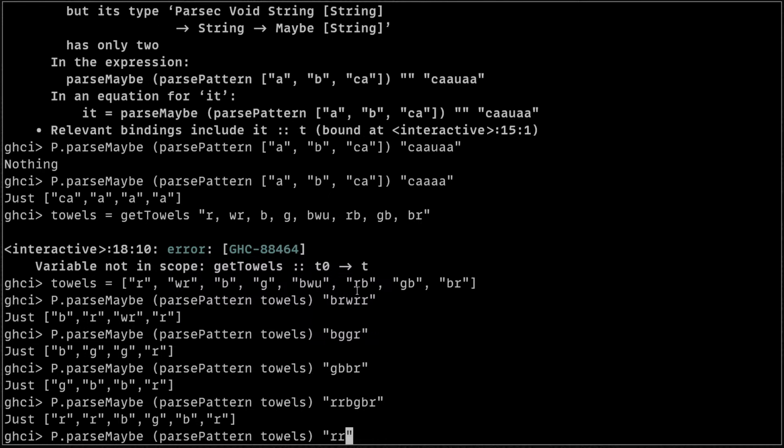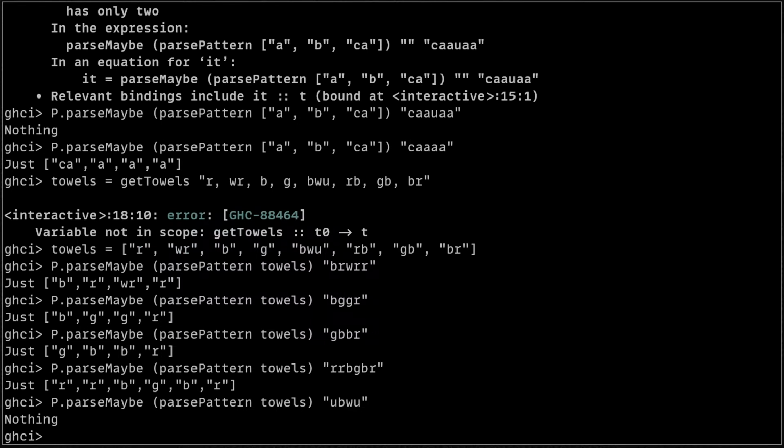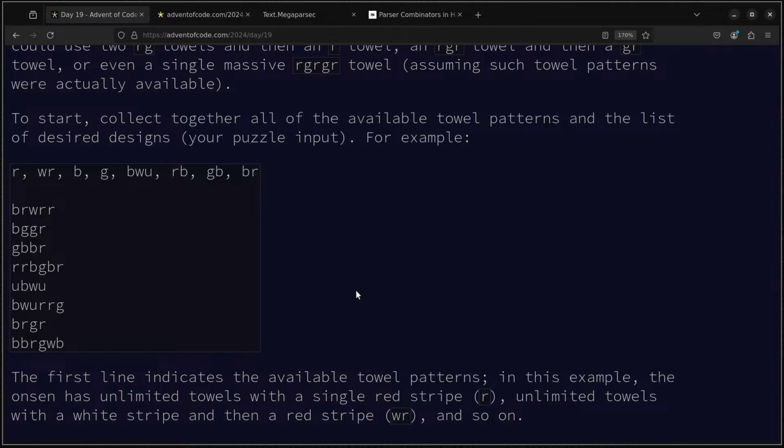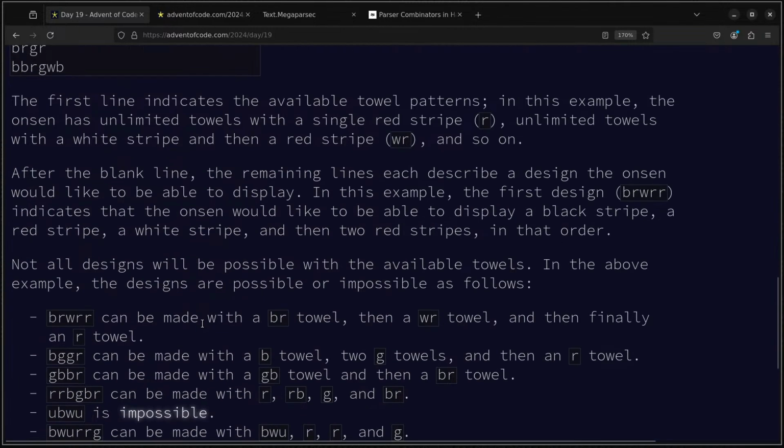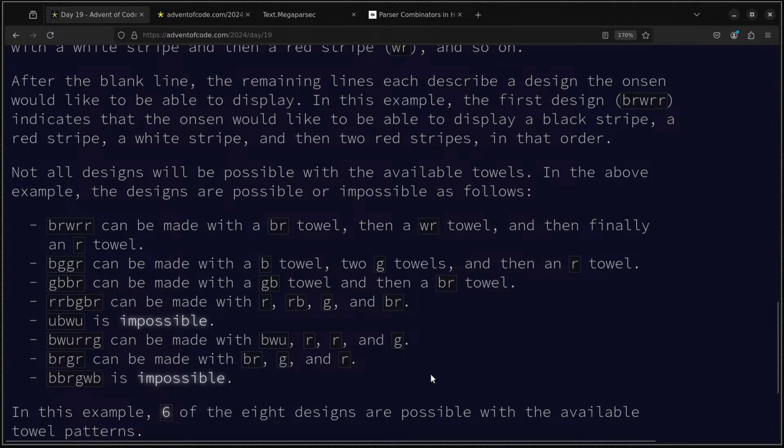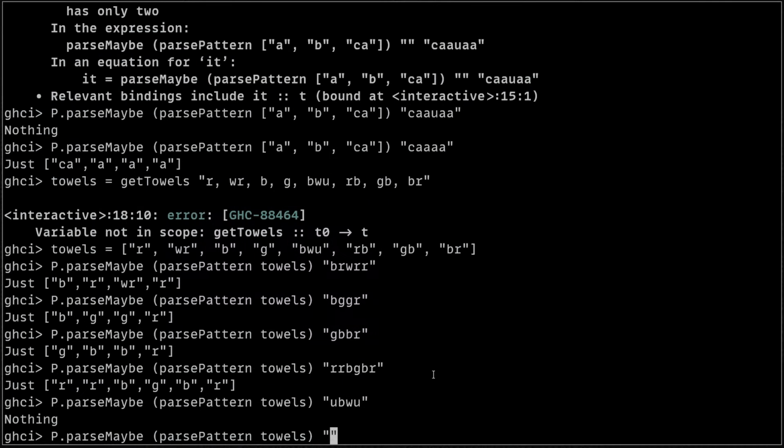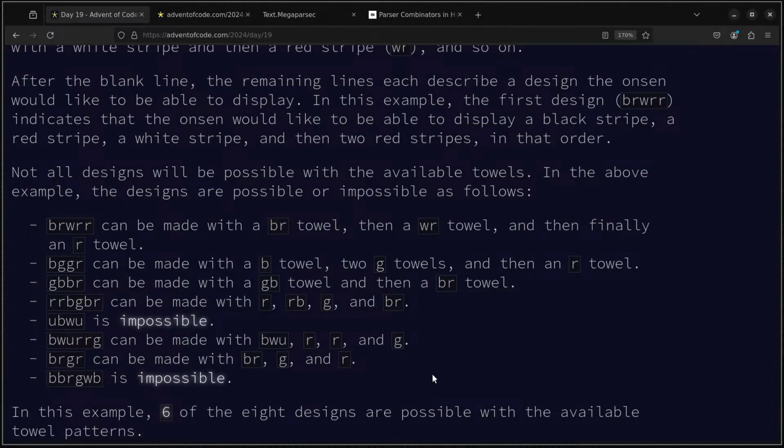UBWU should fail. Okay, BW. The next one should work. And that's the one that failed before, and it failed again.